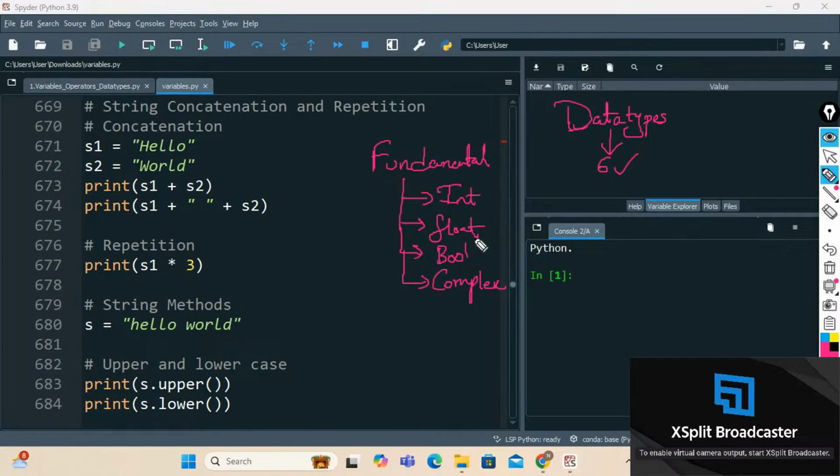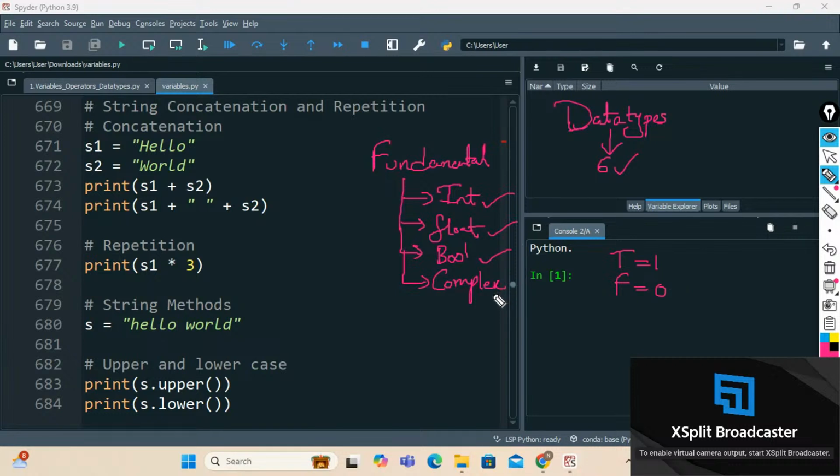Float data type is used to store integers or numbers with decimal values. What about bool? Bool data type is used to store true or false Boolean values. In Python, internally, true takes value 1 and false takes value 0. Small examples were also carried out.